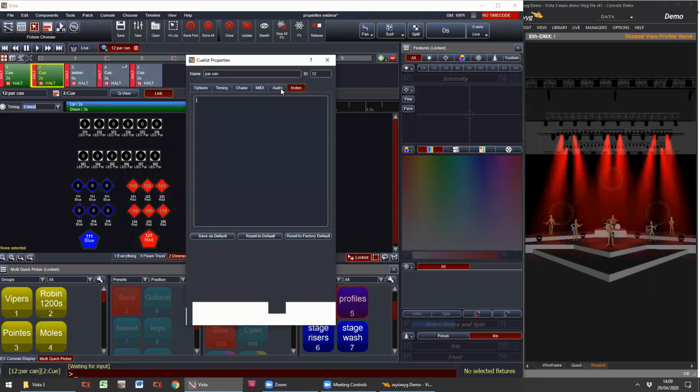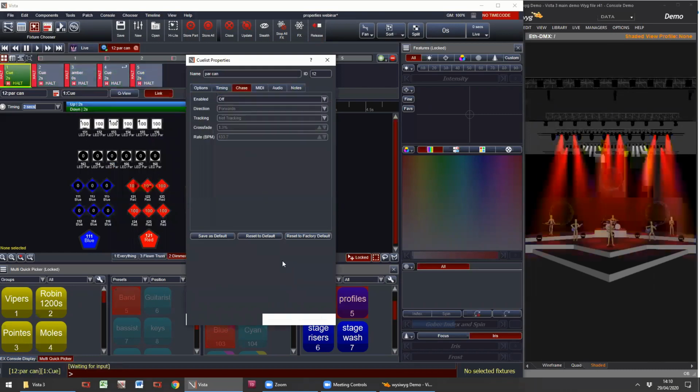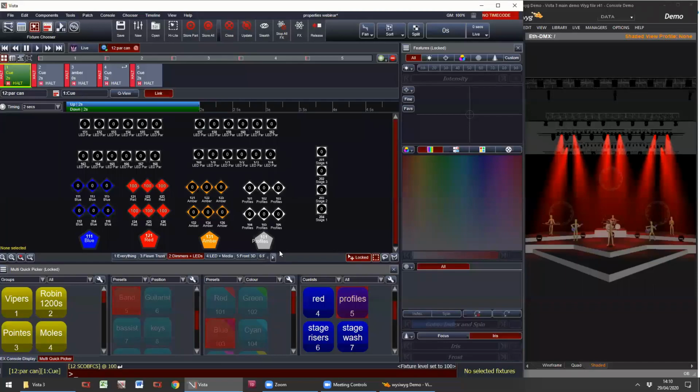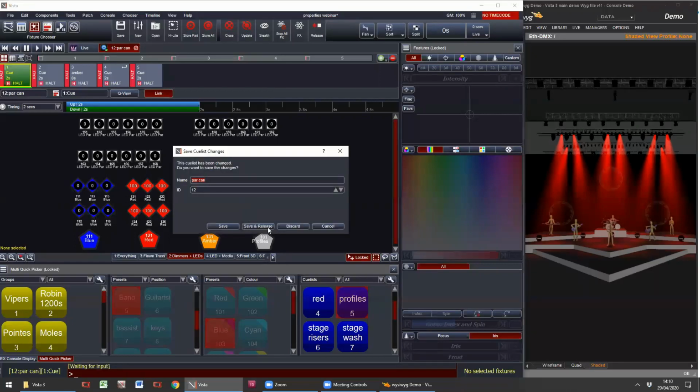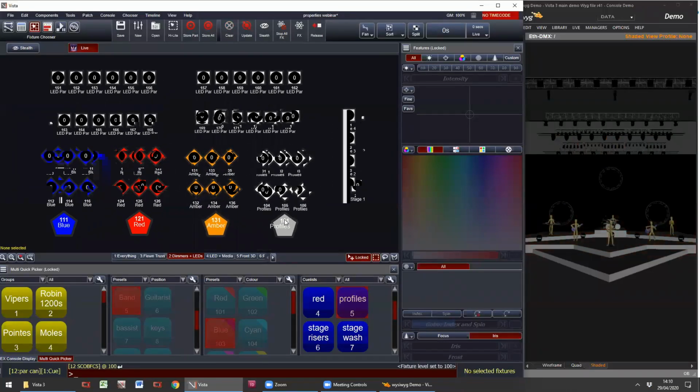I mean, there was a question about what's the benefit of a chase versus an effect, and my response is a chase is kind of crude and simple. So if you want a quick dimmer chase, it's a great way of doing it. But if you want something you want to use again and again, then an effect might be the way to do it too. The only time I'd use a chase, effects are far more superior for most things, given that you can change the spread of it and the fan of it and all that type of stuff and link it to effects masters as well.